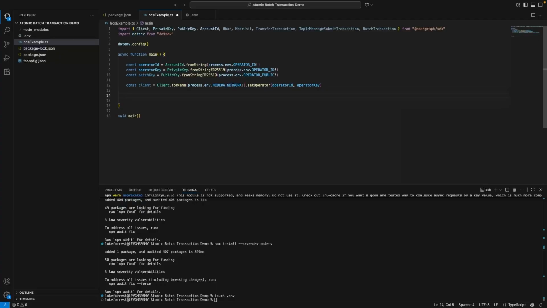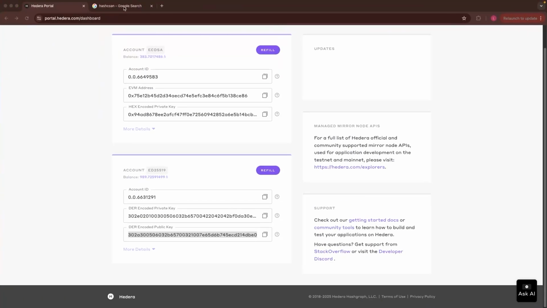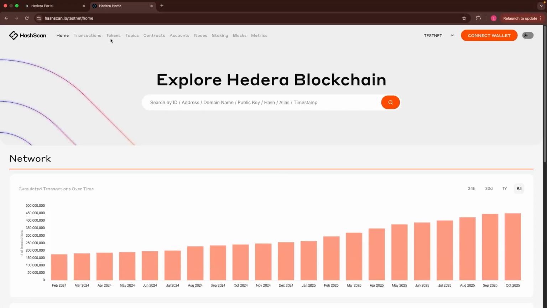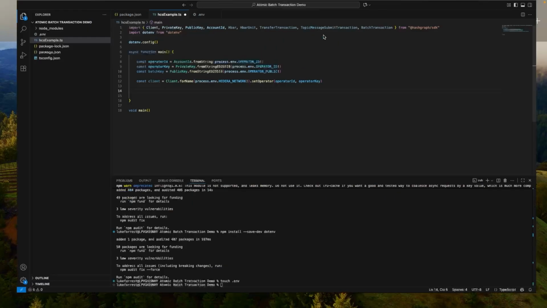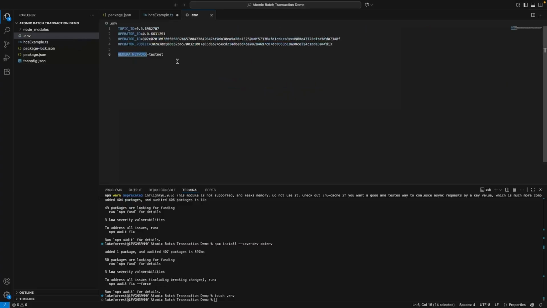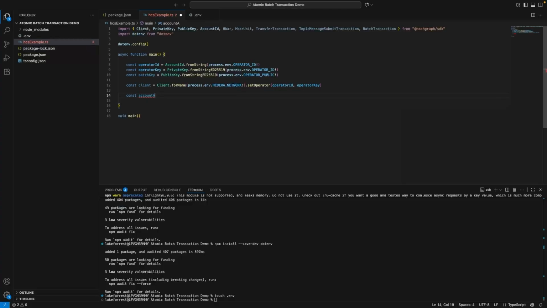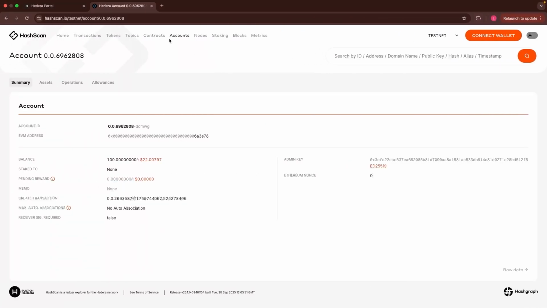Great, so now that that's set up, we need to choose two accounts we're going to be sending some HBAR to. So let's choose two lucky accounts. Let's see, we're on testnet here. Let's choose two lucky accounts that are going to get some free HBAR. Const, call this one const accountA. Let's choose another one.